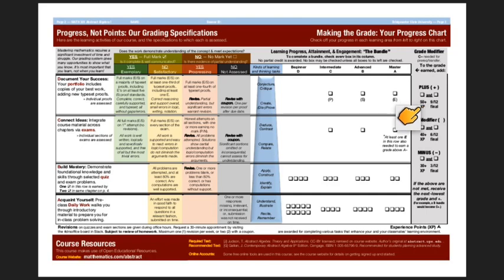Right? So how many experience points you have and how many standards on the final exam you demonstrate mastery of. They can't change your grade all that much, but they can give you a plus, they can give you a minus, or they can bump you down. So those are the 2 separate ways in which your final grade for the semester are determined. The actual category of your grade, A, B, C, D, is determined by the check marks in here, and then the plus-minus modifier is determined by the experience points and your performance on the final.